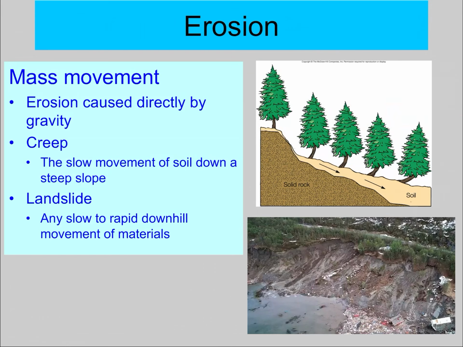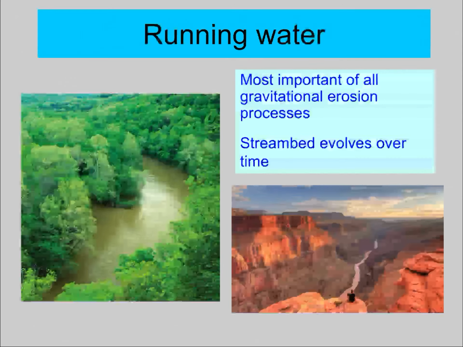Whereas a landslide is going to be any slow to rapid downhill movement of materials. The image down here on the bottom right is an example of a rapid downhill movement of materials. There were houses above this structure, and they very quickly slid down in a landslide. Muddy ground, sometimes water, excess rain contributes to this. Sometimes it's unstable underground support that you can't see until you start to have the signs of a landslide occurring.